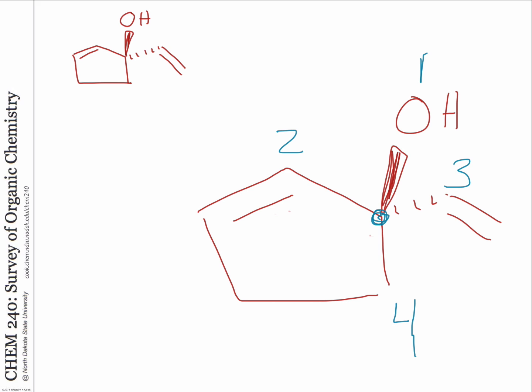So if you point your thumb straight down like this, OH is coming out, the double bond on the right is going to the back, and your left hand is curving that way. It's curving from 1 to 3. Okay, that doesn't work, right? You need your right hand to go from OH to number 2, pointing your thumb straight down. Okay, right hand R, left hand S. Okay, that one's a little complicated.